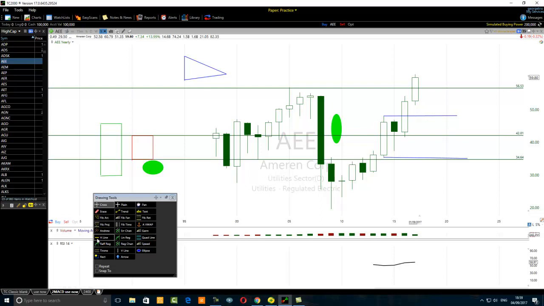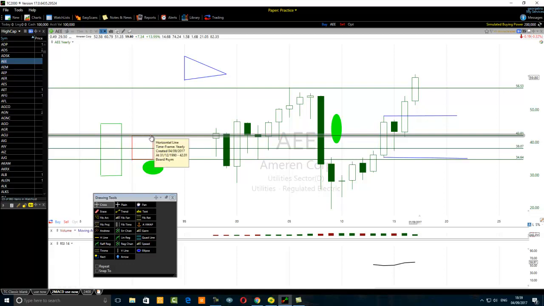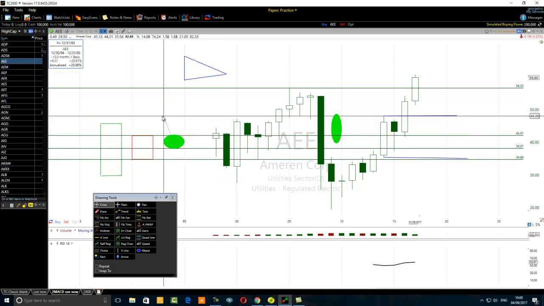Sometimes, it's better to highlight not only the high and the low. One can also highlight the median line of the inside bar. The reason is, as the price goes up, it will not go up straight away from the high of the inside bar, but it will pull back to the median line, where it will find support before starting to ride up. So one can look for an opportunity to buy above the high of the inside bar, or if the price pulls back to retest the median line and we have a bullish signal or a bullish chart pattern, a valid support is confirmed near the median line or at the high. Those are the places where we can buy when we are trading the inside bar.